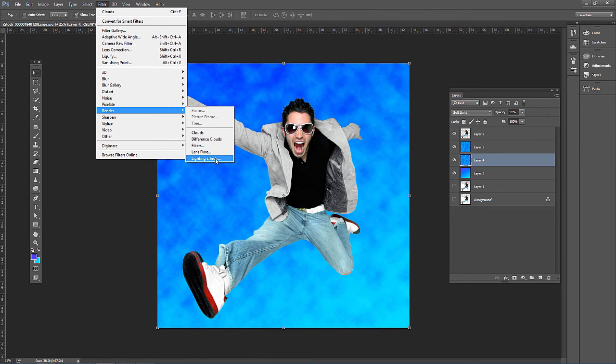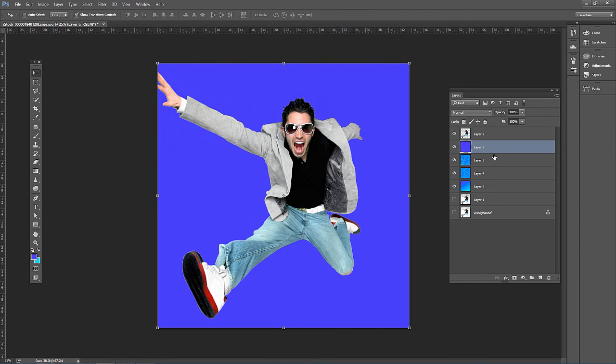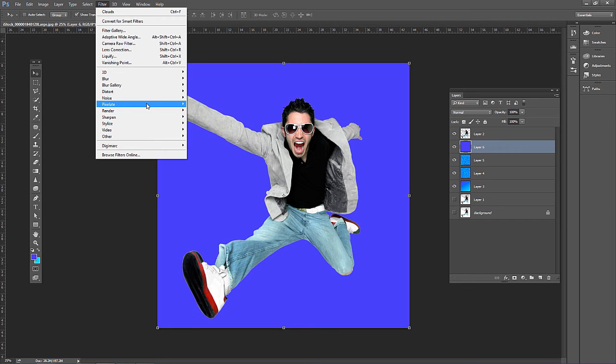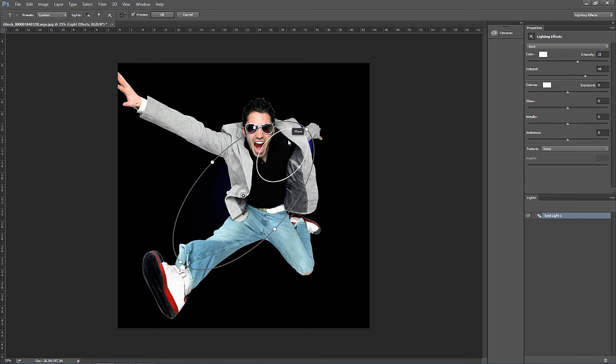You can also go to, let me create a new layer here. So we're working on a new layer. Press Alt Backspace, or Option Delete on the Mac, Alt Backspace on the PC. So you fill it with the foreground color on this new layer, and then go to Filter, Render, Lighting Effects, and wait for this to come up.